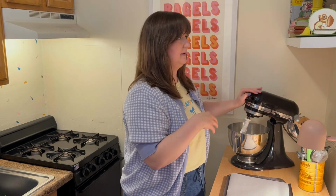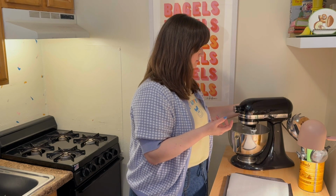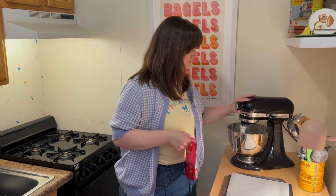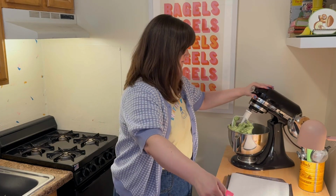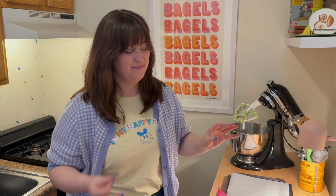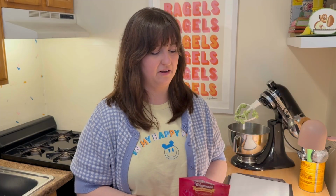And now we're just going to mix that all together until it comes to a dough. Okay, so that has definitely become a dough, as you can see. And then the mix-in I'm going to add is dried cranberries. You can also add pistachios or even almonds or whatever nut you want to add.